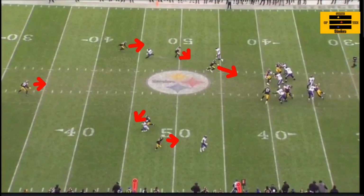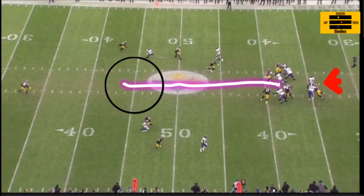I had a couple of comments where people asked, how do you know if it's zone or man post snap? At the top of the screen, those defenders are looking back towards the quarterback. That indicates it's typically going to be zone. At the bottom of the screen, you have guys following their receivers with their eyes on the receivers. That's typically a pretty good sign that it's man. So this is going to be open, but that's a long developing play against a blitz and some pretty good outside edges. Even though it does come open, Alex Highsmith is saying hello to Lamar Jackson.